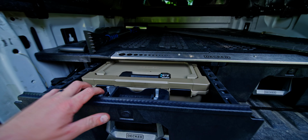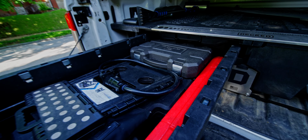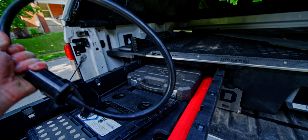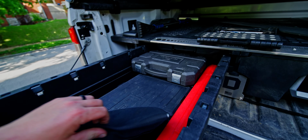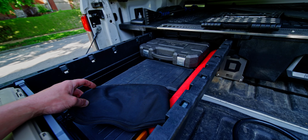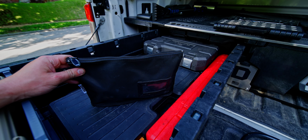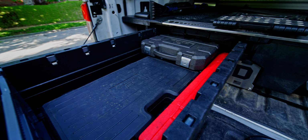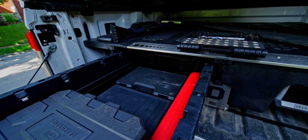This drawer has most of my tools. So this is primarily trailer tools. You'll see when you open this, I do have an extension 7-pin connector. I have my little step stool here for getting in and out of the back of the truck. This bag has my hitch tools, so I have a set of D-rings and some various pins and things in here that I use when hooking up chains to the back of the truck. Under that, you'll see I have a full-size socket set, I have my 1/2-inch deep socket set, and then under there I have a set of Allen keys.